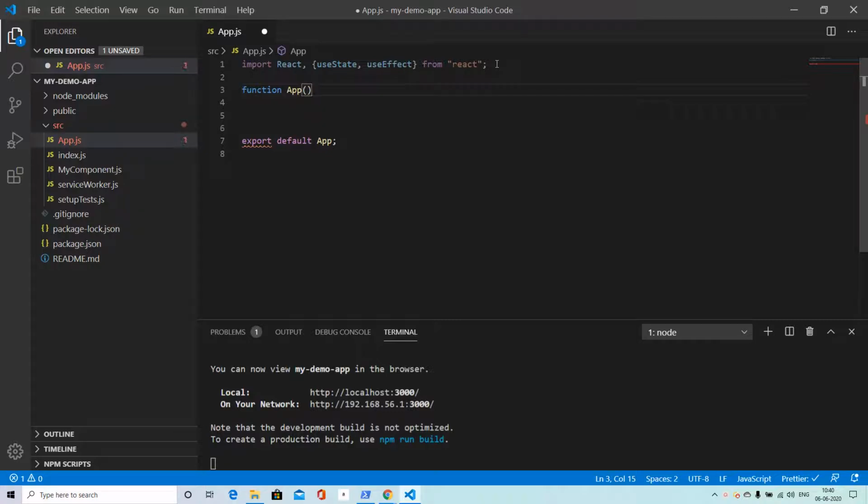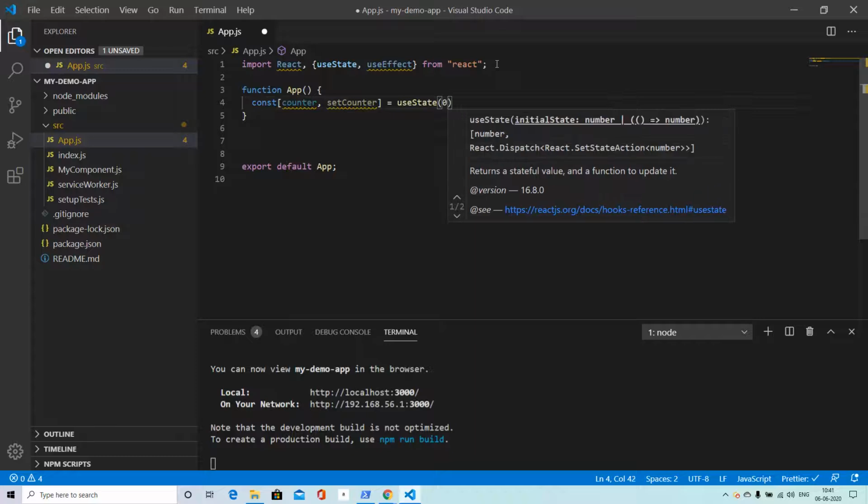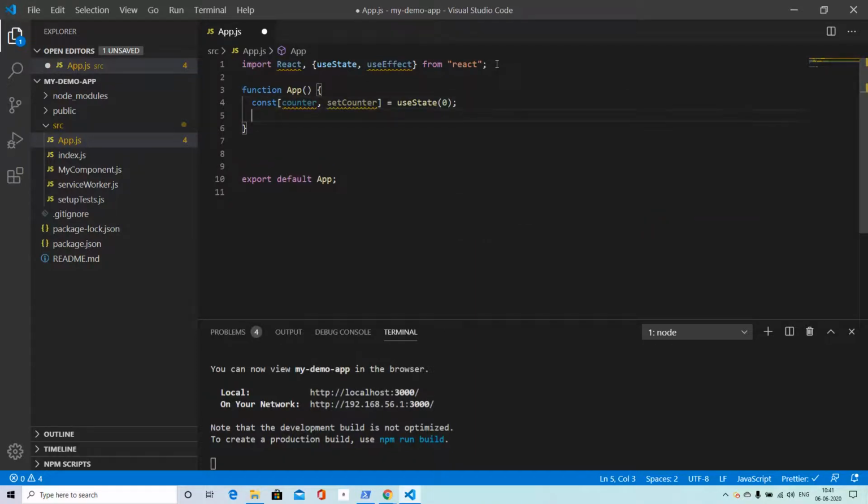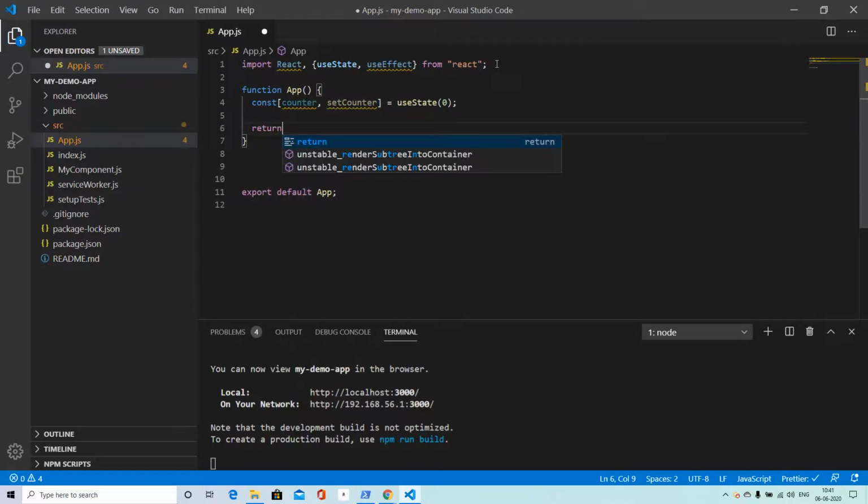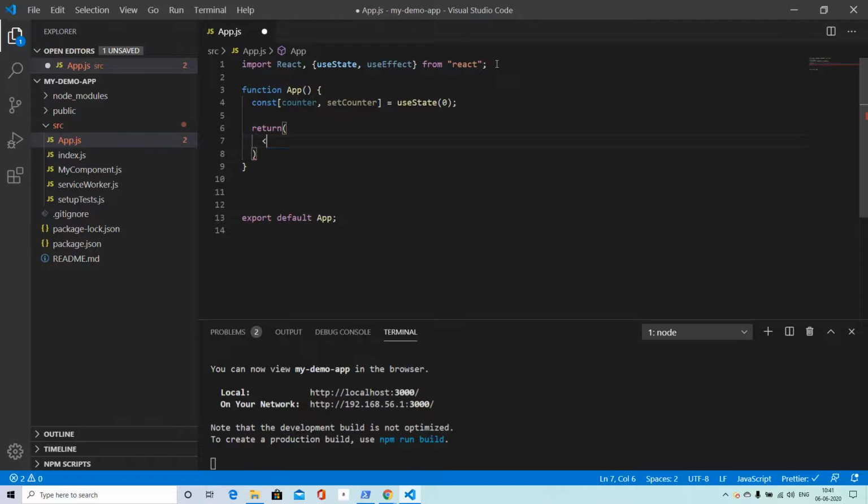Next is that we can start writing our functional component, function App, and we will basically be having one state variable, that is counter, and the function to update that variable, and our initial state or the initial value of the counter is 0. Next, our functional component should return some JSX. So we will have the same piece of HTML: You clicked counter times, and if you notice, this time we don't have to write anything like this.state.counter and so on.